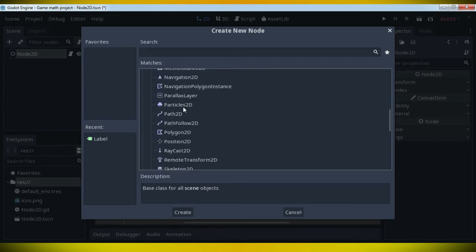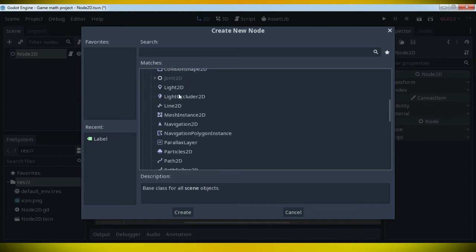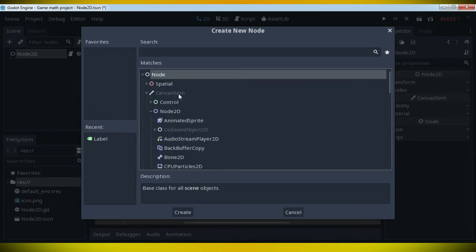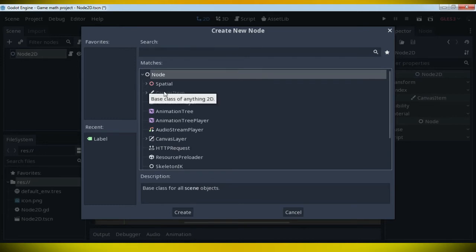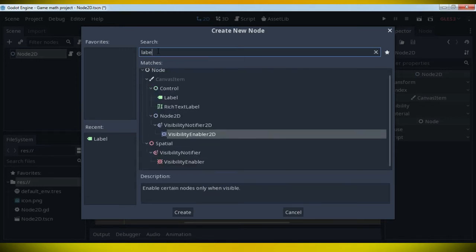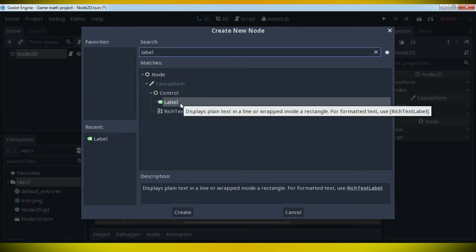You can find it by listing all of these nodes, but a faster way, when you know what you're searching for, is to write it here in the search box, and you will get where these elements can be found.